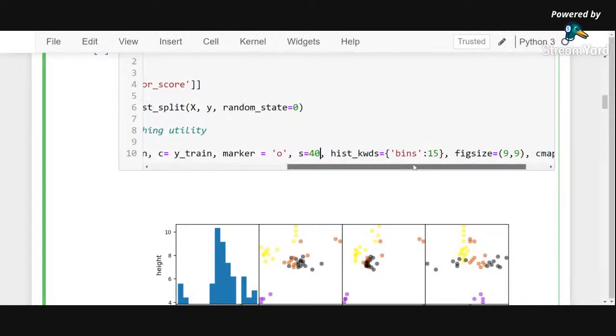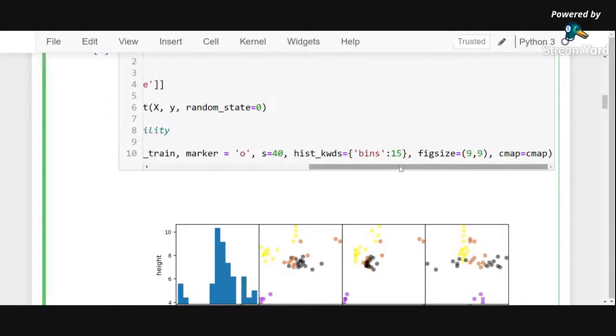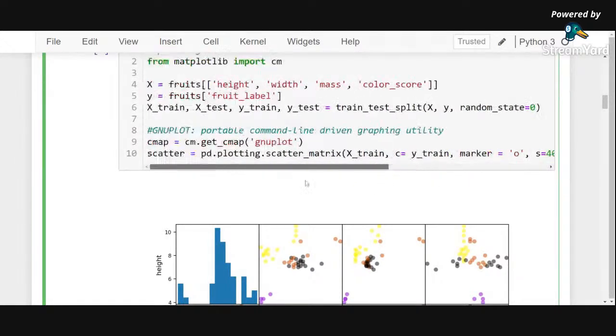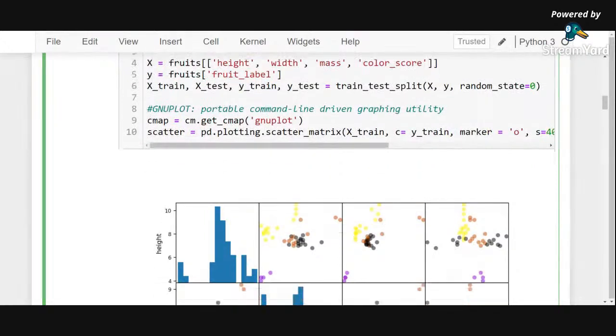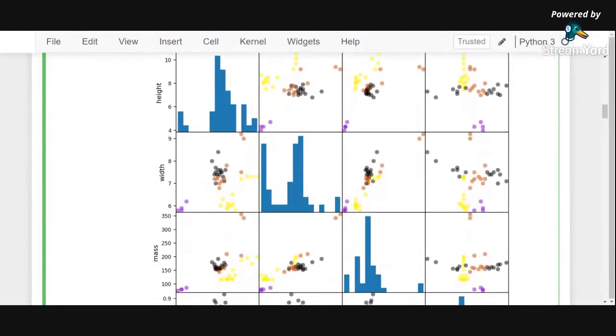And then we can specify the number of bins we want as 15. And then the figure size: 9,9 means the size of the figure should be 9 inches wide and 9 inches high. And then the cmap is set to the cmap which we had obtained earlier using the get_cmap function. You can see the output here.